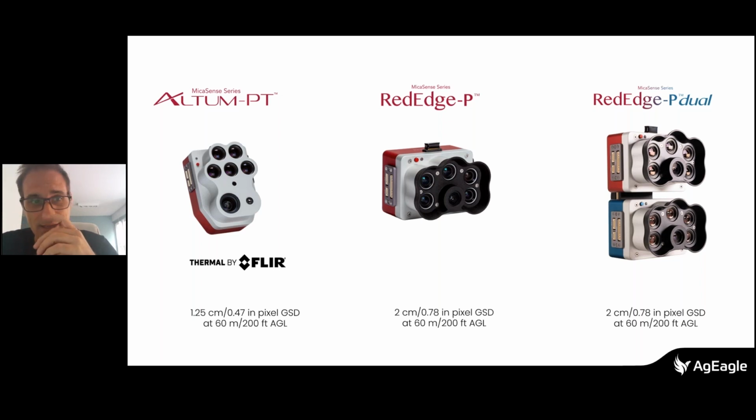And as I say, with the high contrast, the RGB images you can make with the Altum PT are comparable to what you can do with a 40 megapixel RGB camera. The FLIR thermal channel doesn't have that much resolution, it's 10 times less. So at 60 meters, you have 15 centimeters thermal resolution, but fully synchronized with the rest of the bands, and you can process it in one go, both in Pix4D fields and in Metashape. You can have it just as another band.